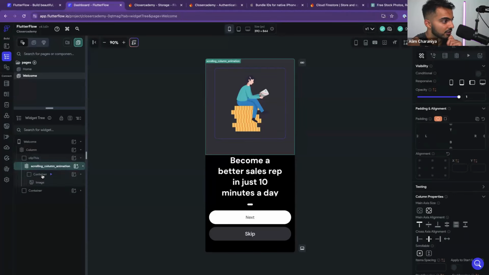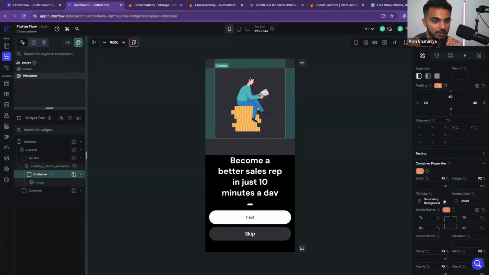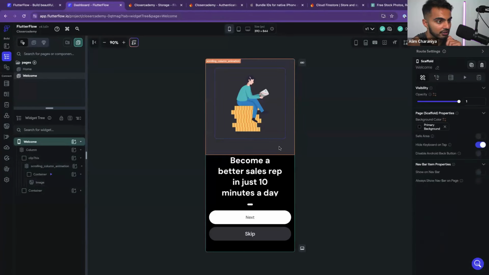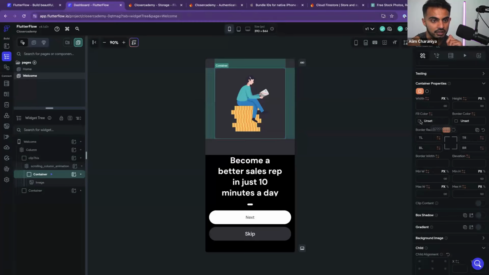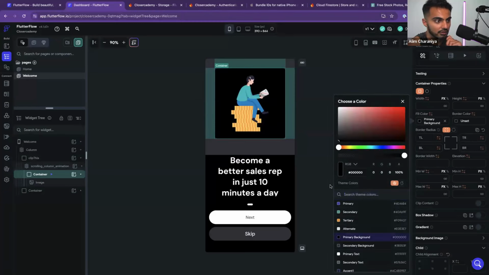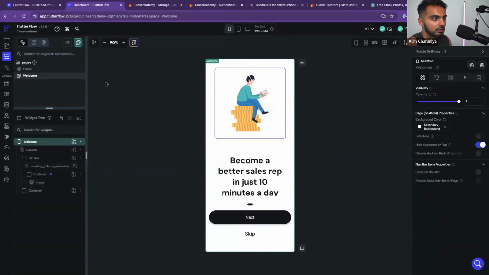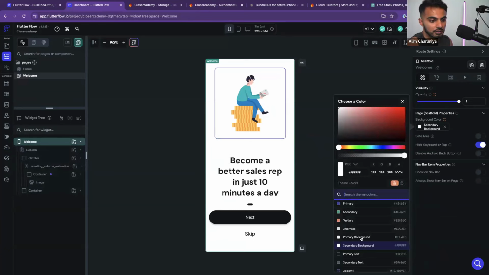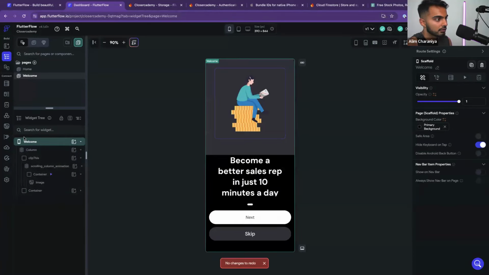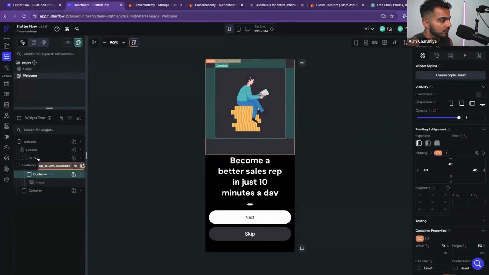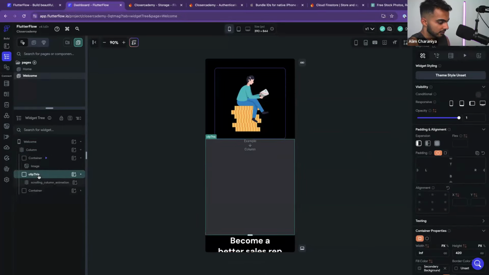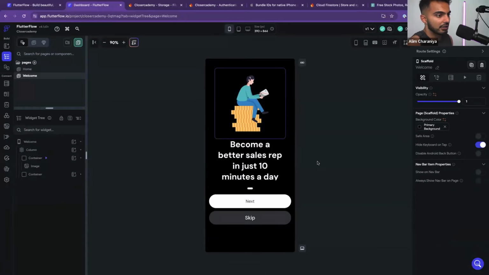We'll drop this down and check on the container. Yep. The other thing we can do is just get rid of the fill color, and I think that should have actually cracked it, but it doesn't look like it is. So we'll just change the fill color to primary background. No, I don't really want to do it that way. I'd rather change it all at once. So I'd rather just go welcome, primary background. And then there's something that's avoiding this. Maybe because there's some clipping going on, so I'll get rid of this guy. There we go. Now things look a lot better.